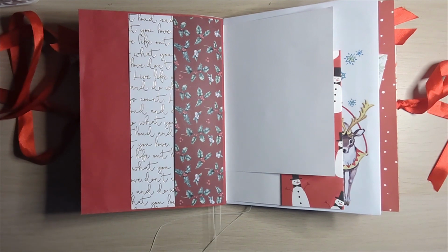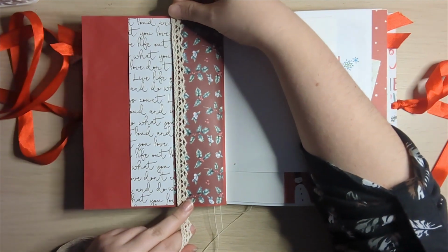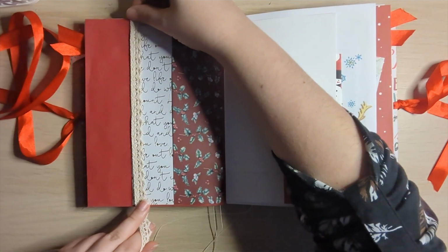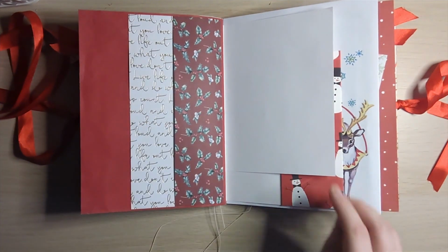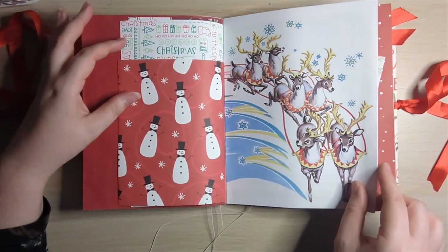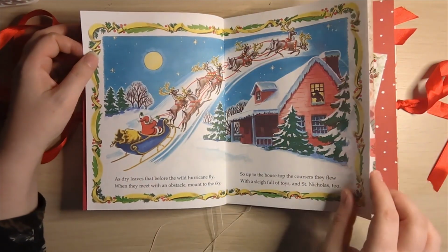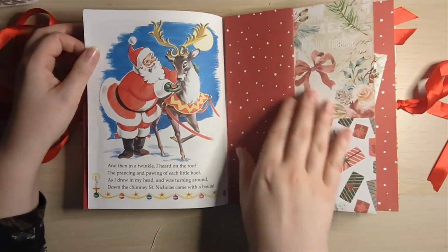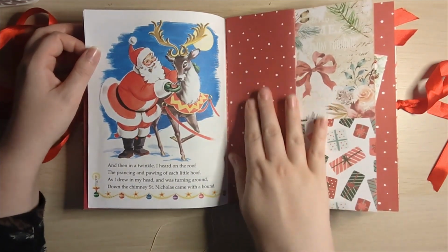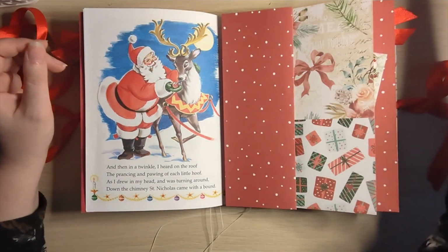I'm not saying I will use this one, but I just want to see what that would be like. Yeah, maybe. Maybe we'll do something like that. Those reindeers are fun. Oh, I'm so glad we kept that page together. Got a tuck spot there, which again probably wants some kind of decoration. I have no idea what to put on this, if anything. I might put another paper clip.